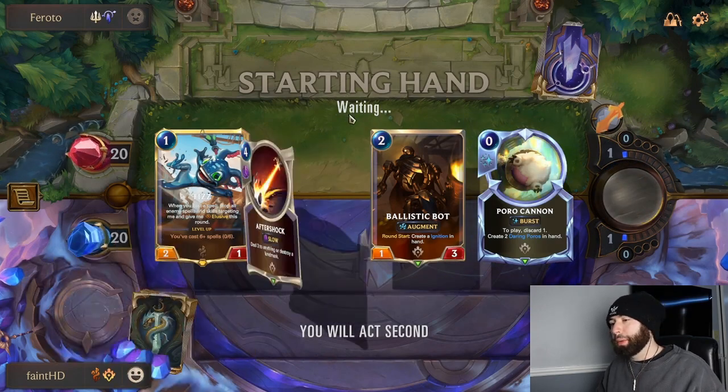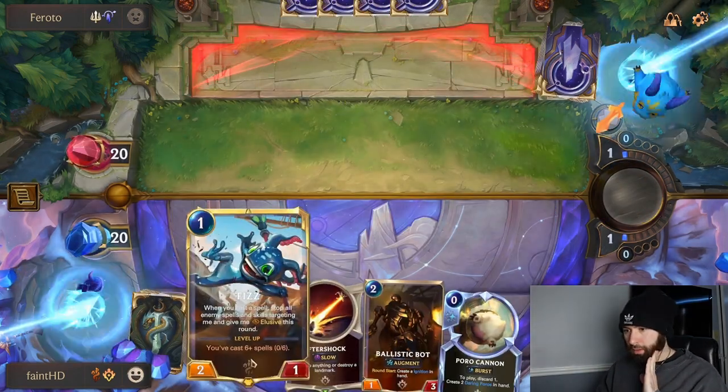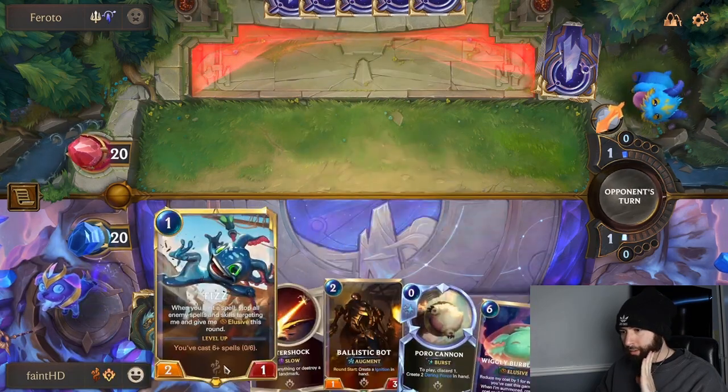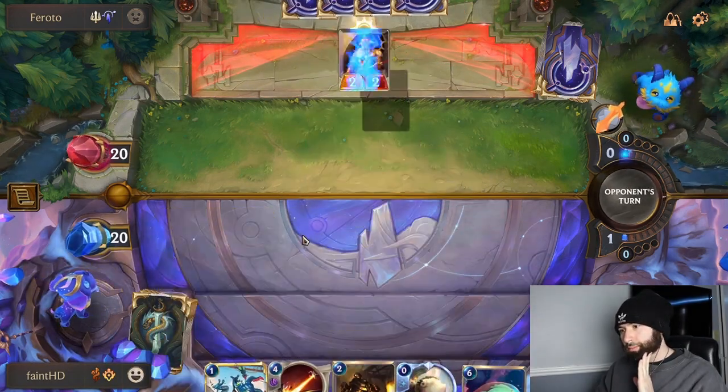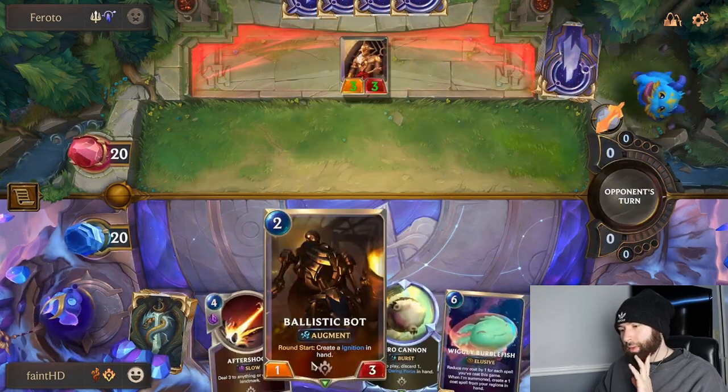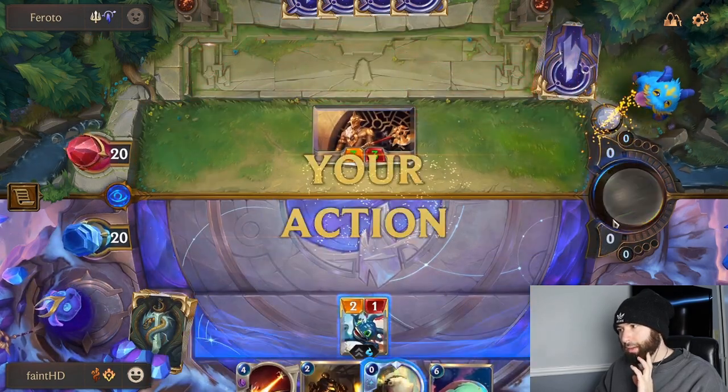I think this is a pretty good mulligan. Start with Fizz. Plays a soldier on one, I don't really care. Yeah, I still just play Fizz. Develop this, develop the bot.